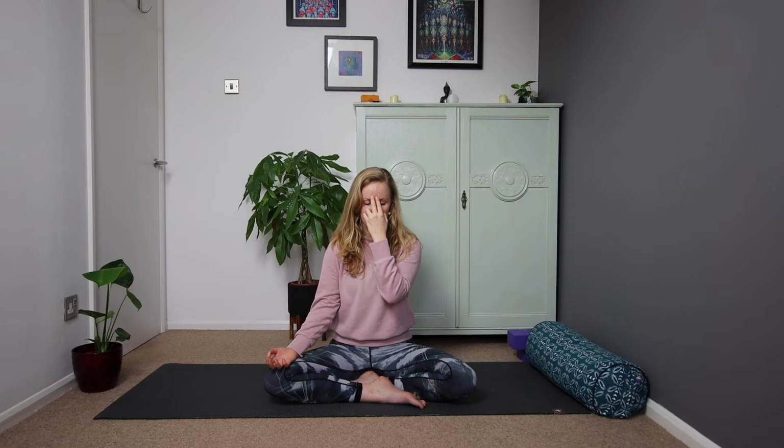So we're just going to practice one more round of Nadi Shodhana. And then the next time you exhale through your right nostril, just lower the hand, bring that right hand down onto the knee in Chin Mudra like the left. And just take a moment being aware of the effects.